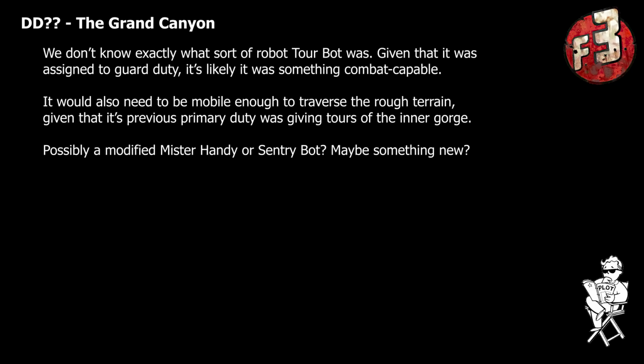The still-functional Torbot would initially mistake the player for a visitor, providing basic information about the canyon's history and warning that the park was indefinitely closed. The player could also learn that the robot contained a sealed lost and found compartment, containing potentially valuable items that it had found while guarding the area over the past 2 centuries.